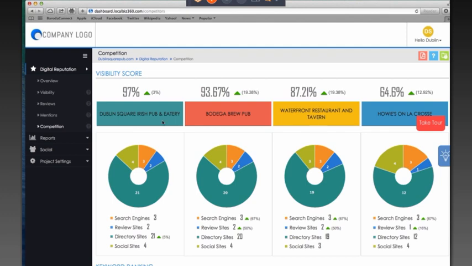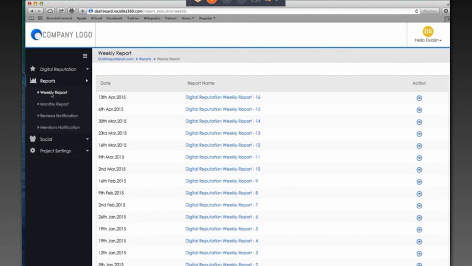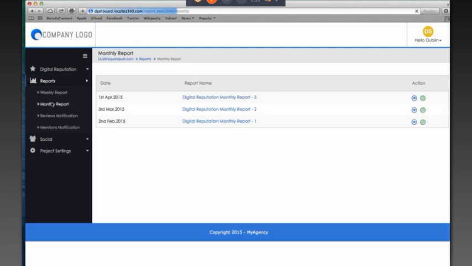We just went through the competition section, so after going through the competition section, I'm going to go through some of the other features here on the left-hand side. This is a reporting section. And you can go through this, and depending on how you want to get your reports, you might want to get weekly reports, monthly reports. You can click on here, and if you ask for weekly reports, it actually saves all the weekly reports in the dashboard, and you can go at any point of time, click on View, and look at the weekly report.